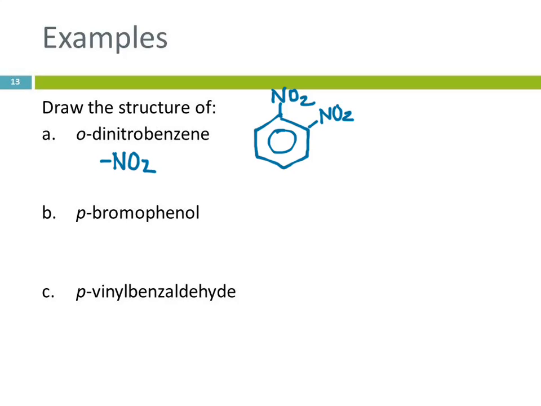How about para-bromophenol? Phenol is one of those special names for a monosubstituted benzene. Do you remember what the substituent is? It's OH. So benzene with an OH group, that's phenol. And you just have to memorize that. Para tells us that it's going to be opposite. It's going to be all the way across. So if this was the principal one, this would be ortho, meta, para, P-O-M-P. So it's going to be down here, and it's bromo, so we put a bromine there.